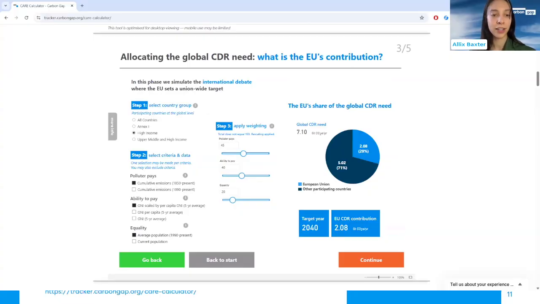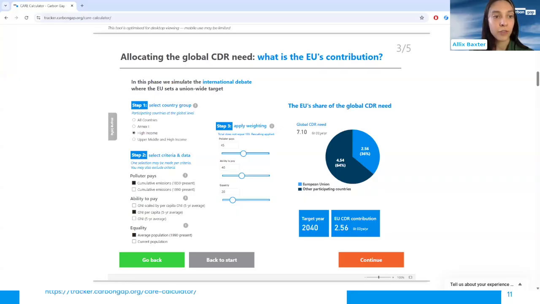Okay, so I think I've talked for long enough, and hopefully people had a chance to vote. Let's see what they came up with. So high income countries, people have selected that. Okay, doesn't need to be switched. For polluter pays, people are also most interested in from 1850. And GNI per capita has the highest. That's very interesting. So we'll switch that. And equality, average population. Perfect. Okay. And so now let's weight it.